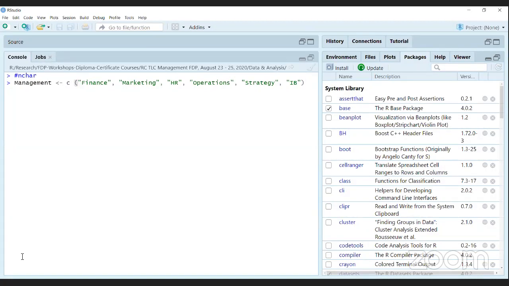Let's say this. So this is a vector and we can run nchar on this vector.